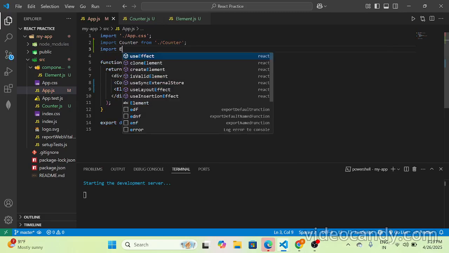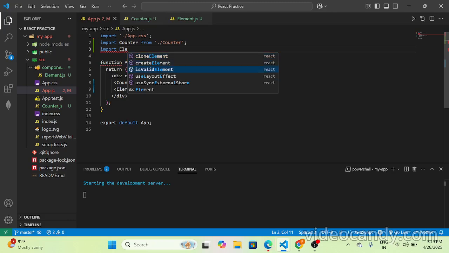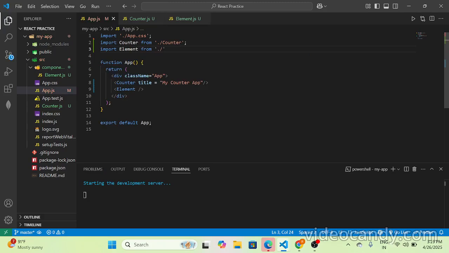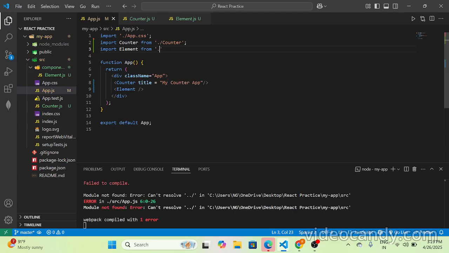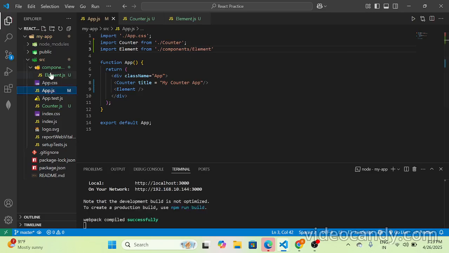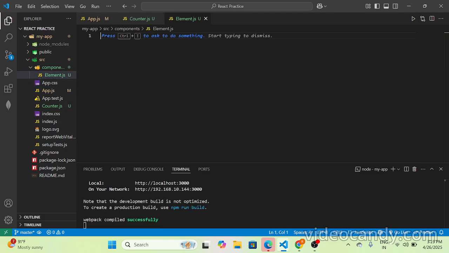Import element from ./component/element.